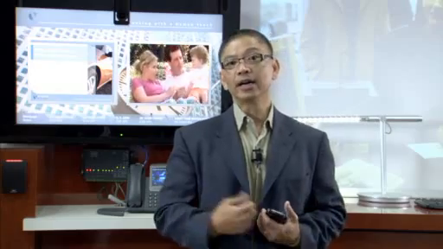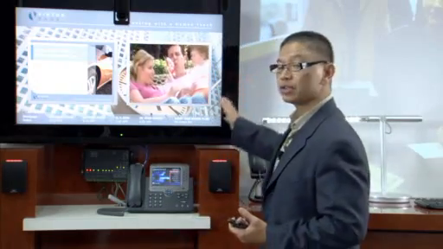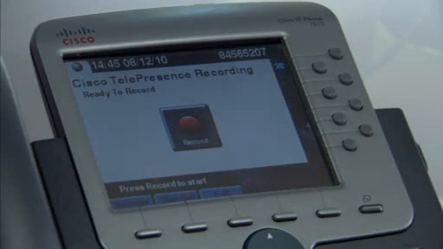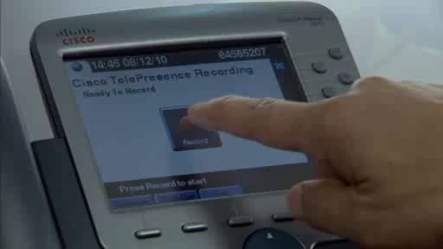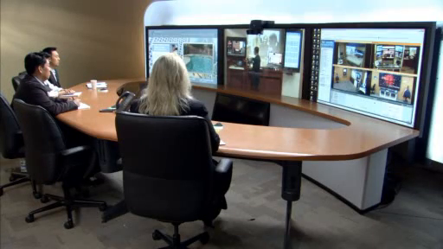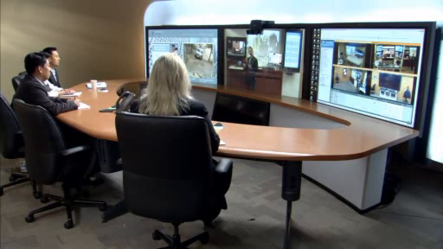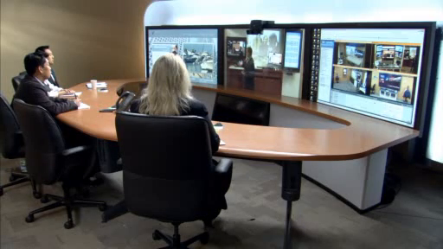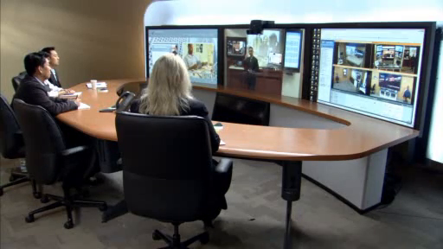Now, let's say I want to record some corporate messaging, a message of the day, in high definition format. With a Telepresence 500 unit such as this, I can invoke what we call CTRS, or Cisco TelePresence Recording Studio. So it gives me one button to push. I can record my message of the day, some corporate communications, or perhaps in a setting such as this, we can record feedback from our customers, from our audience, and create our own video library of feedback from our audience through this telepresence unit as a kiosk.